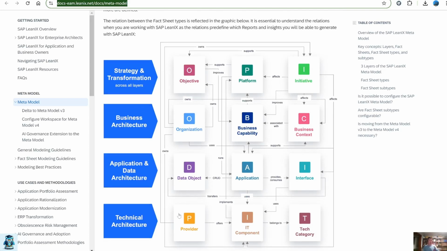One interesting thing is that from provider to initiative there is no label, so I put support: provider supports initiative. I think it's provider, not own, so that is one of my guesses. Maybe in a later fixed version LeanIX will add this missing part.